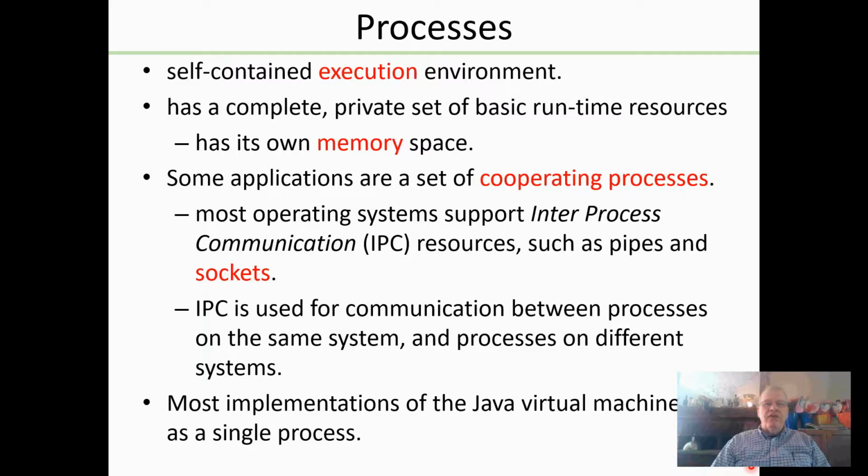The applications you've built so far generally use a single core, use a single thread. Now there are cases like graphic user interfaces, GUIs, that automatically create or use a separate thread. But there are a lot of applications that cooperate with other processes. And those cooperating processes use such things as pipes and sockets, which are IPC resources that we'll talk about next week.